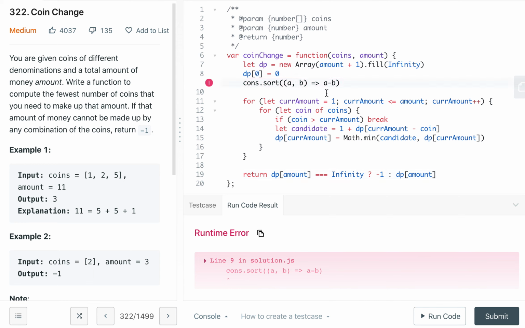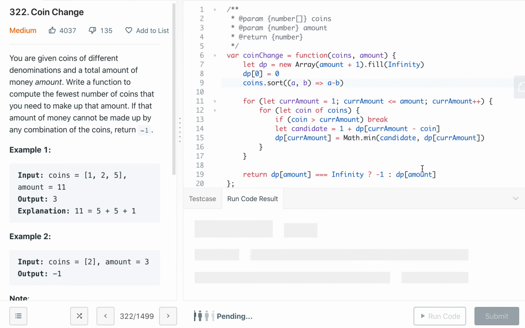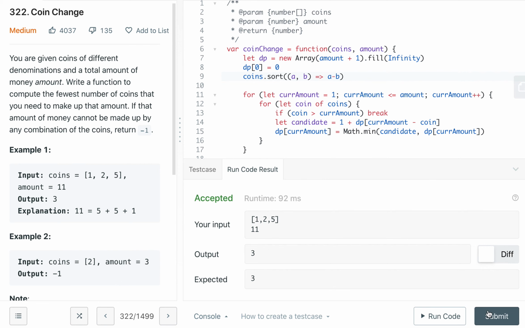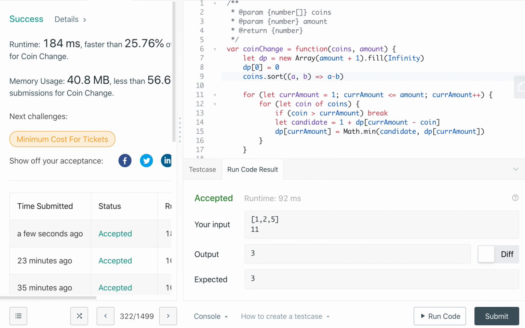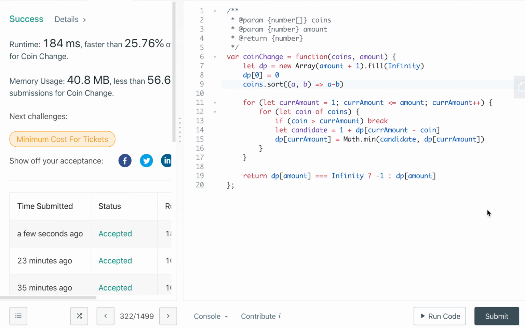Okay, so all the test cases passed. Questions which involve dynamic programming are pretty hard for beginners. So if you're having a hard time understanding these questions, just draw it out line by line with pen and paper and do it numerous times, and it will help. So that's it. Till next time. Bye.